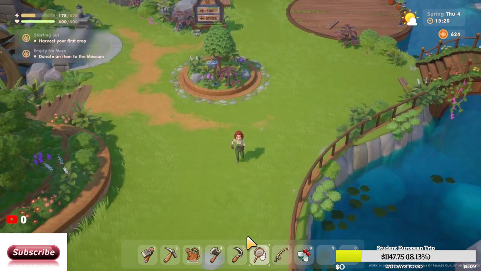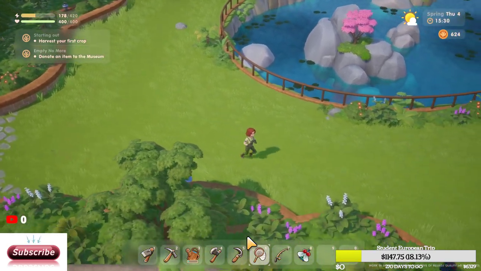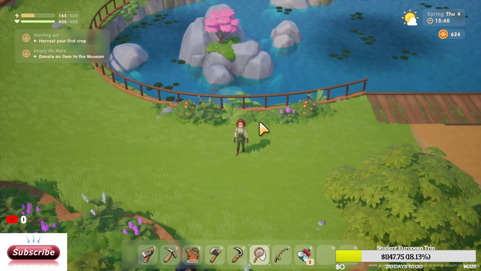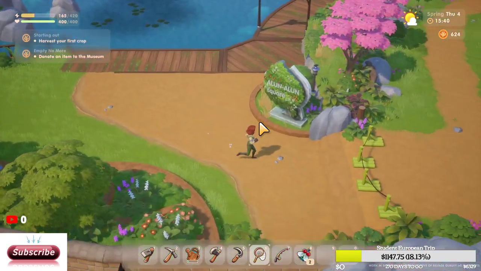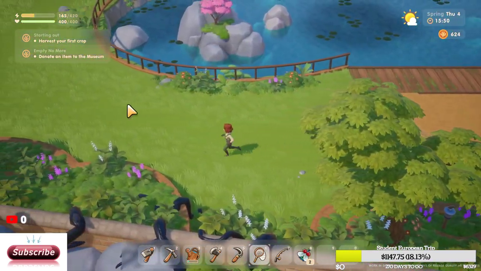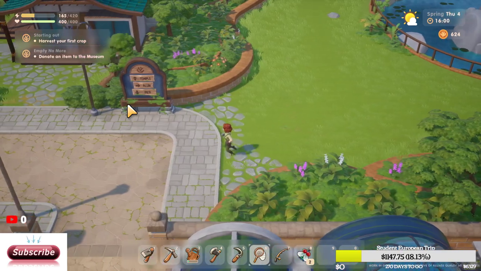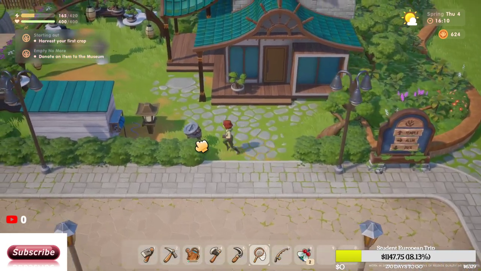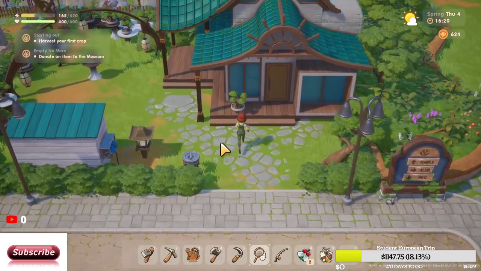Let's go back to bug catching. Probably have to go down by the beach for some fishing. I'm going to try to get one more bug, because I don't think he's going to take a fly into the museum. There's some trash. Trash, trash.